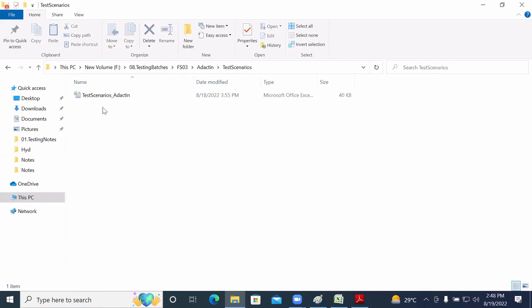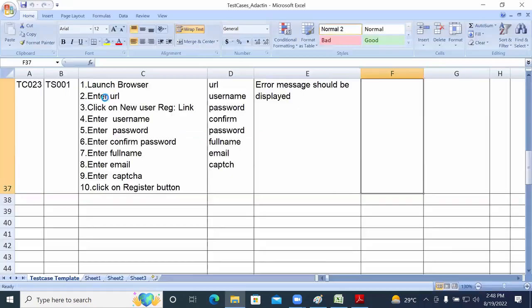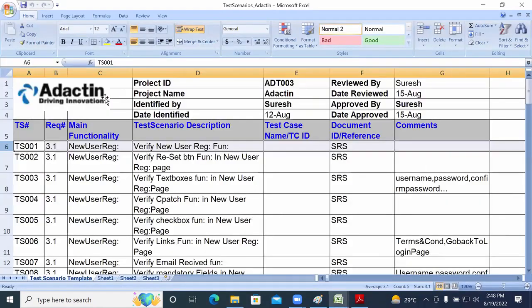As part of entry criteria, what is the first document we need to refer to? Approved test plan. As part of test cases, considering the entry criteria, we need to take care of the approved test plan.